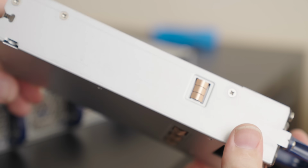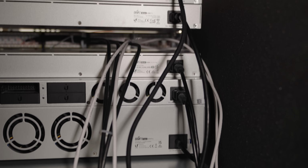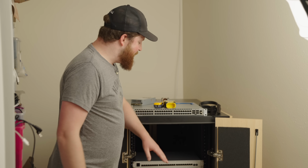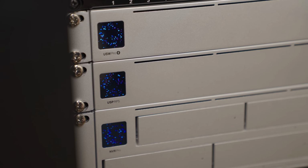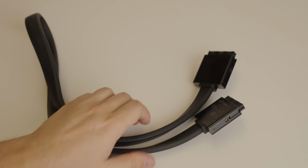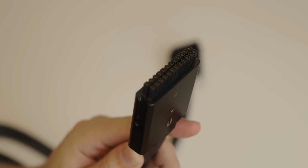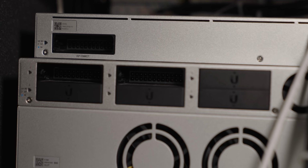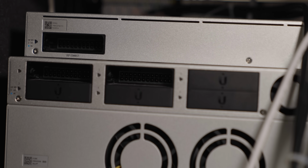Ubiquiti stuff doesn't have that. They're all built in. And so in the event that your power supply inside one of these pieces of gear fails, you don't want it to take your whole network down. So they sell what's called an RPS, a redundant power supply. And with these massive 24-pin connector cables, you can plug the RPS into any one or all of these pieces of gear. And in the event that one of these has a failed power supply, it'll just start running off of the RPS until you can replace that specific piece of gear.